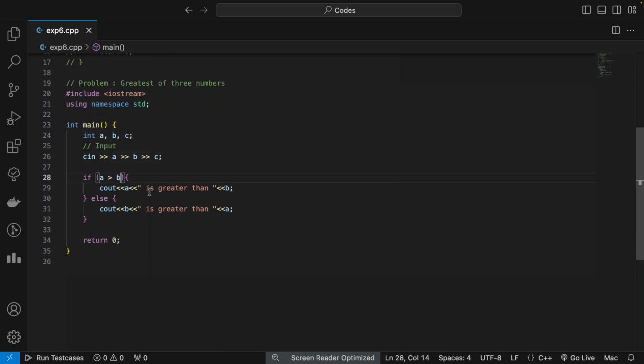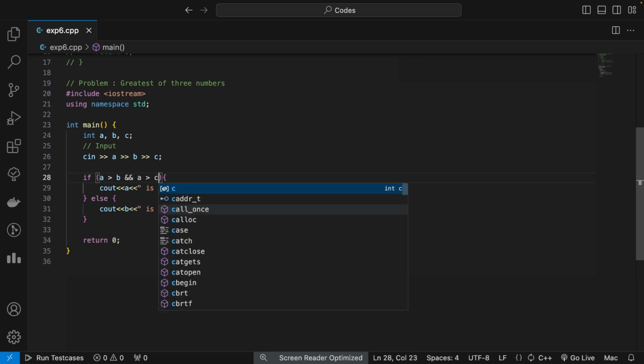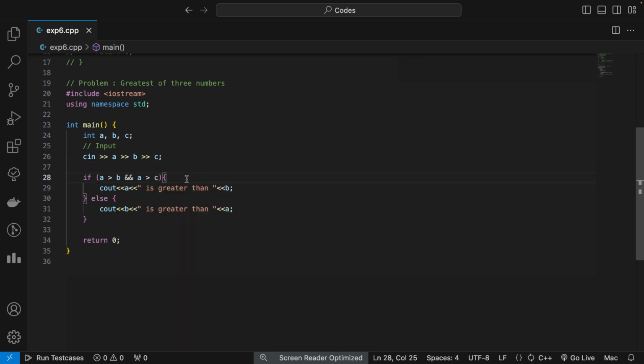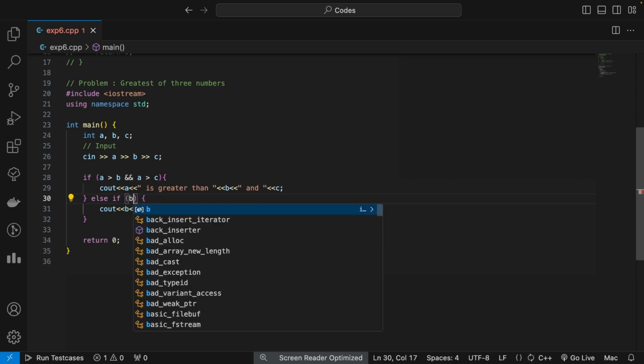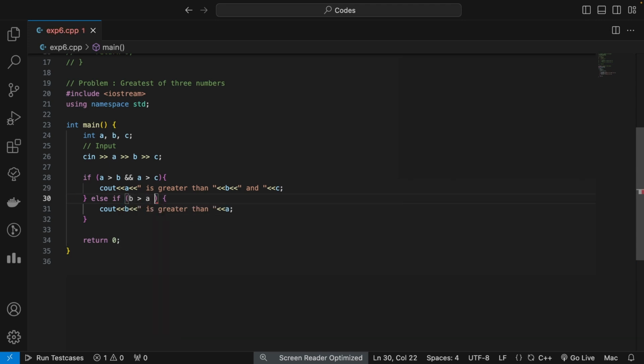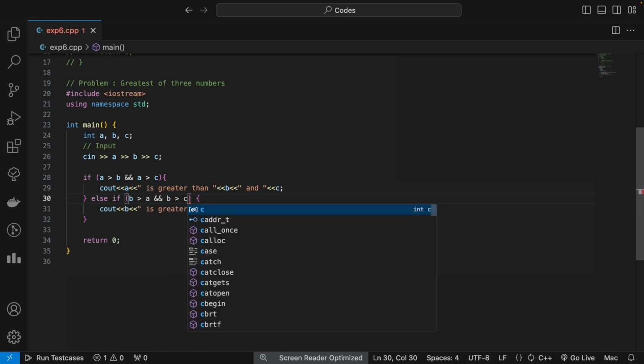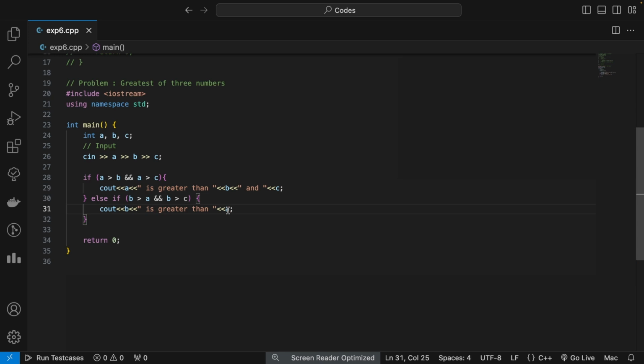And I will check here if my a is greater than b, and at the same time if my a is greater than c, that means that my a number is greater than both b and c. And else here I will have another condition: else if my b is greater than a, and at the same time if my b is greater than c, that means my b is greater than both the numbers here.